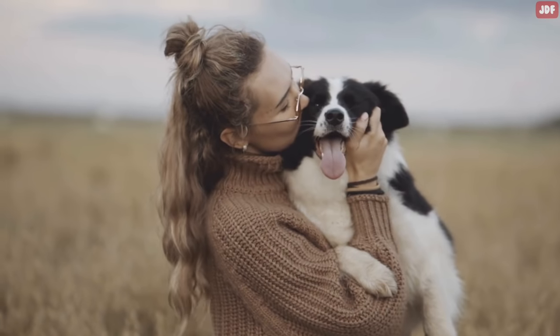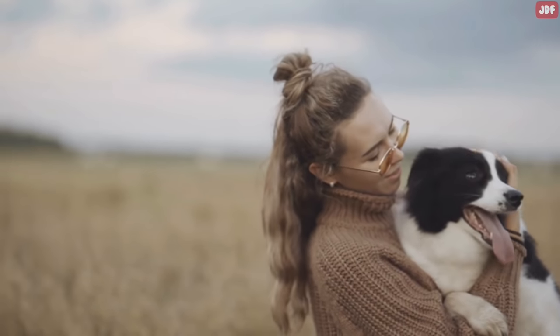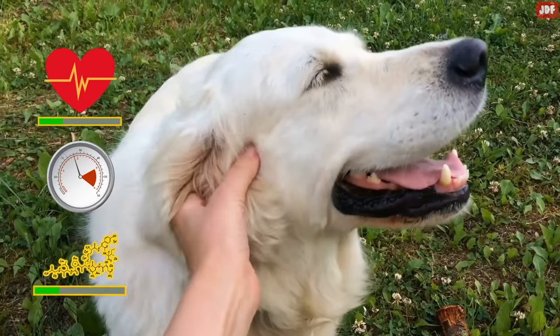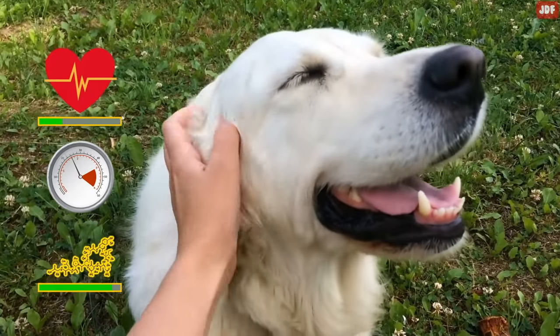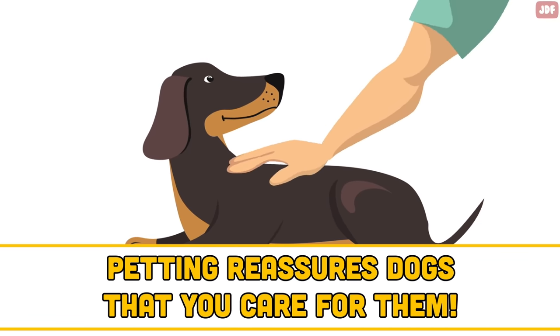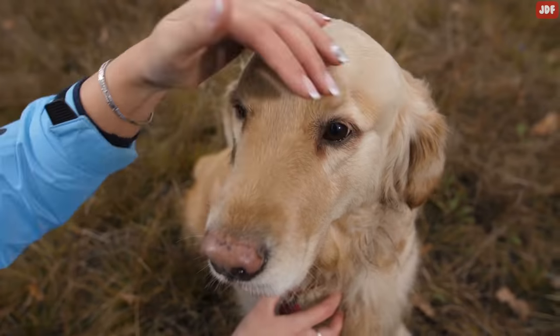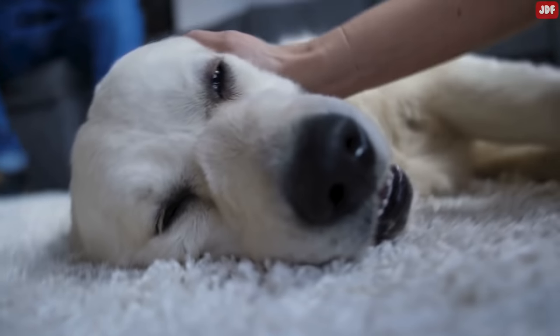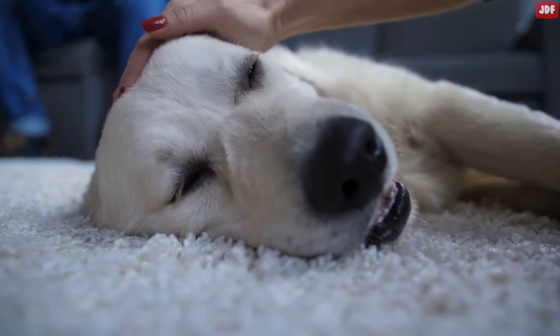The essential finding is that dogs love and need petting. It reduces their heart rate, lowers their blood pressure, and increases a bonding hormone in them called oxytocin. Dogs get a secure feeling when you pet them. It helps them know that you still love them and care for them. Your soft touch and gentle petting reaffirm many things about your relationship, and it makes them feel safe and happy.